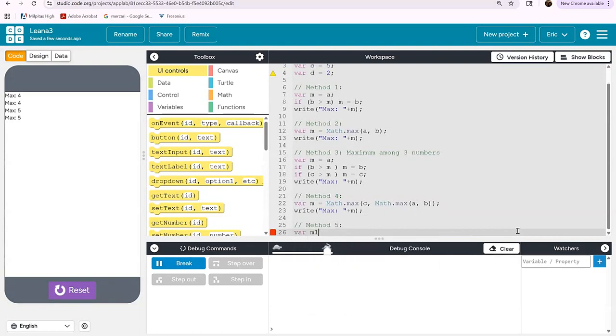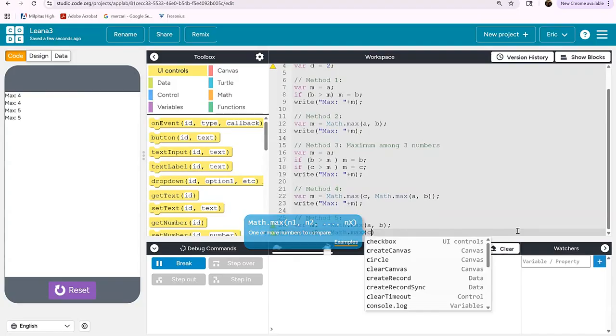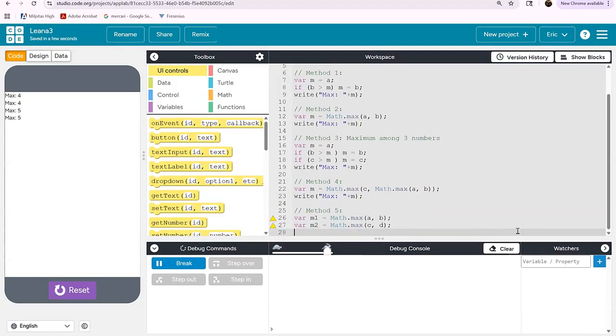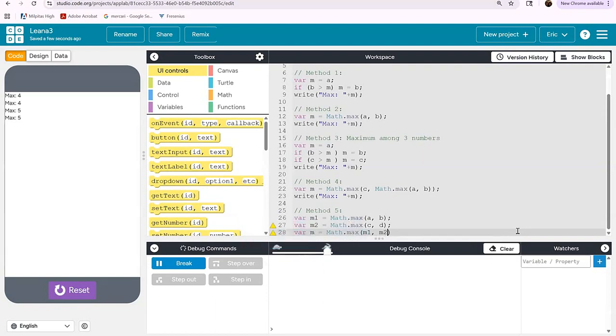You have M1 equals max of A and B. Variable M2 is the winner of the second pair, the max of C and D. So you compare A and B, and C and D, to get M1 and M2. Then your grand champion m should be the max of M1 compared with M2.